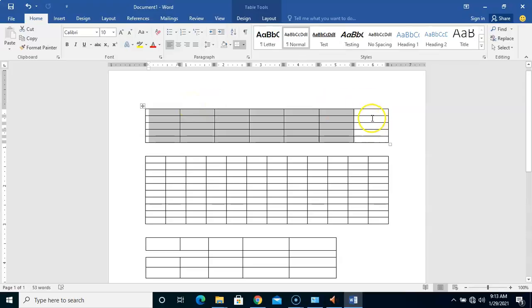So wherever you start, I'll click outside to deselect. If I want to select 2 to 3 or 2 to 4, column 2 to 4, I'll select the first one, then hold my shift key to select 2, 3, 4. Can you see that? So that's the way it works for consecutive columns.